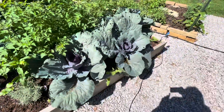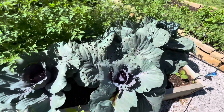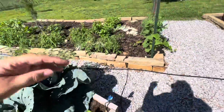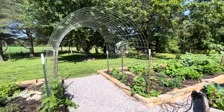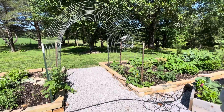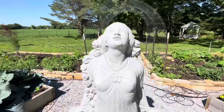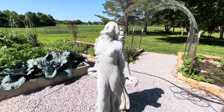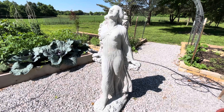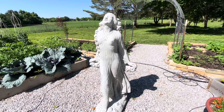Here's the cabbage. Red cabbage is getting there. Once it's done I'll pull that out and let the tomatoes have some more room. Here's a backed-up view of the arch - won't that look pretty with flowers and cucumbers and tomatoes all growing over the top? Rose lady - so gorgeous. Community Seed and Feed in East Alton has all the concrete, that's where I get it all from, really great price. Cody's a great person to work with and they even have delivery.